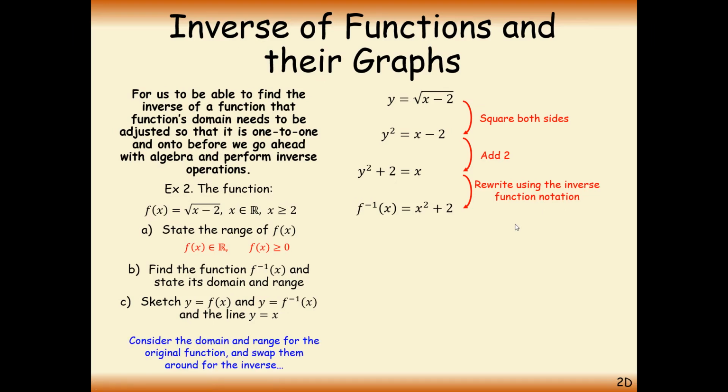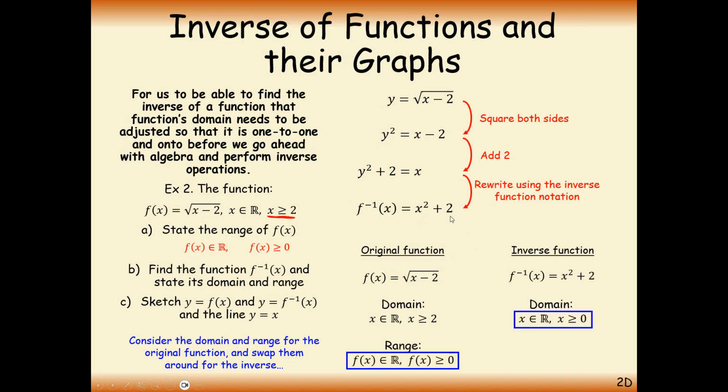To find the range and domain of this inverse function, well, we know that the range and domain will swap sides from the original function to the inverse function. If we check what the domain was, x is bigger than 2. Therefore, it will always be bigger than 2. The inverse function, as you see here, has its domain always positive, and its range is going to be always bigger than 2.